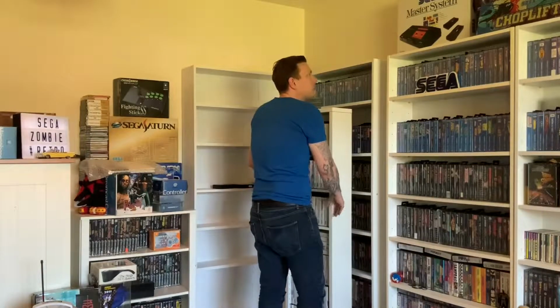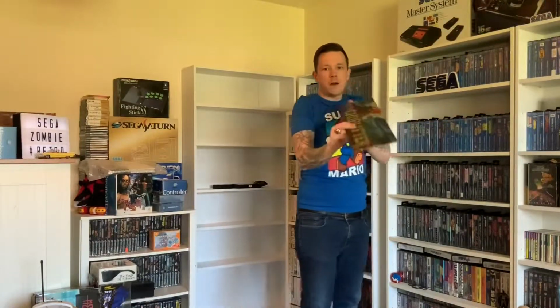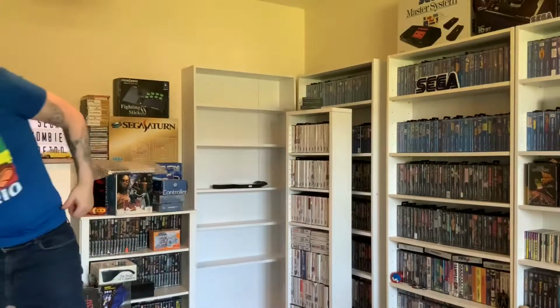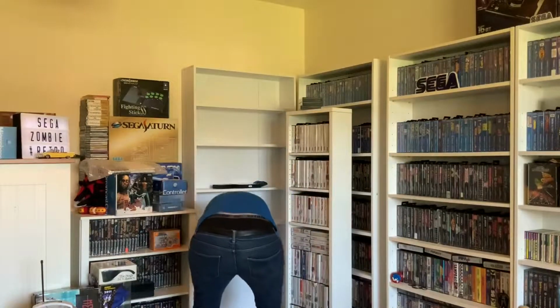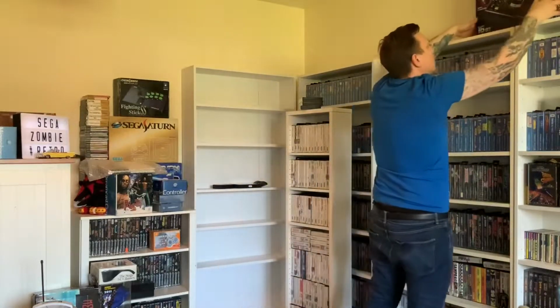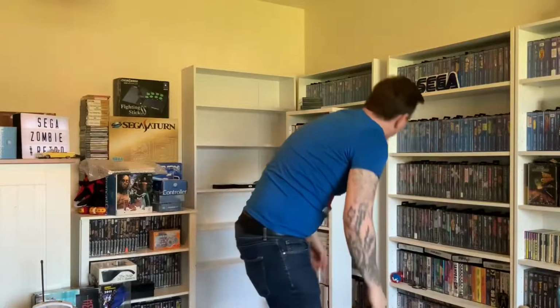Put the master system down. Get my mirrors down. I absolutely love these that I got from Revival off Rob. Amazing them. They still need a proper home. Once I've got everything how I want it, I'd imagine I'm going to put loads of art up. Just getting it, tweaking it now, guys. Tweaking it. Another Mega Drive there.